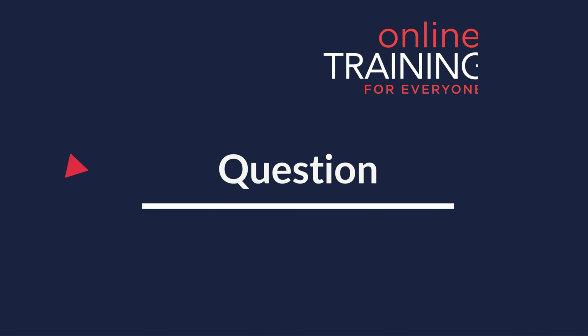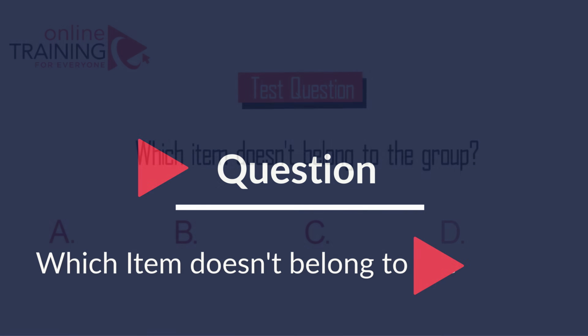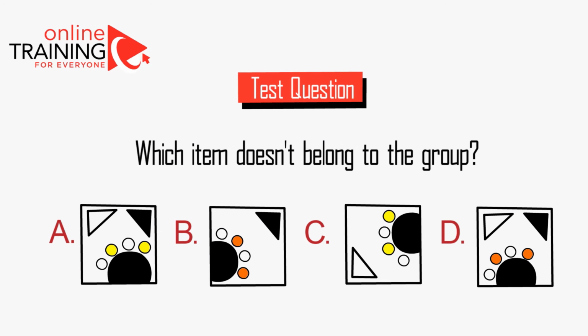The type of questions you're looking at is very frequently used on a test. Typically, you're being asked to determine the item which does not belong to the group, and you're presented with multiple items. In our case, we have choices A, B, C, and D. Each item is represented as a square which contains multiple different items inside. And you need to determine the item which does not belong to this particular pattern or sequence.